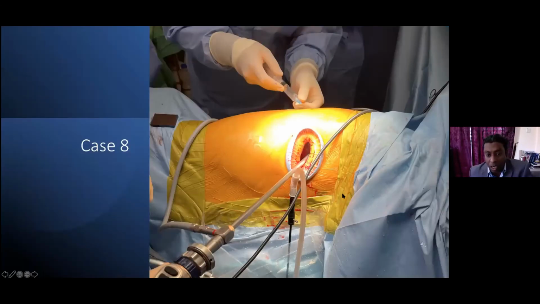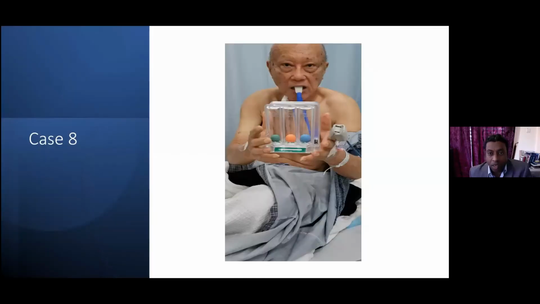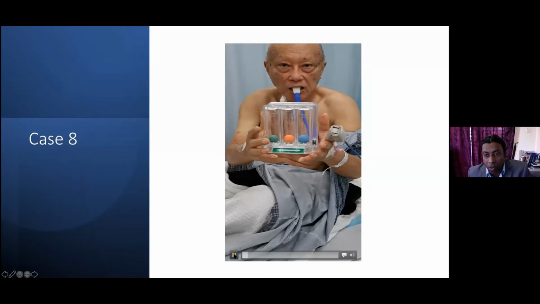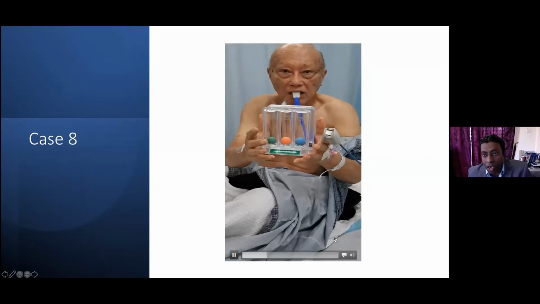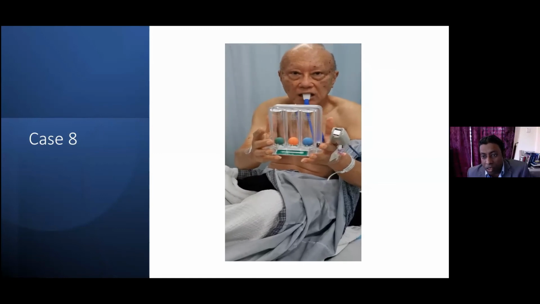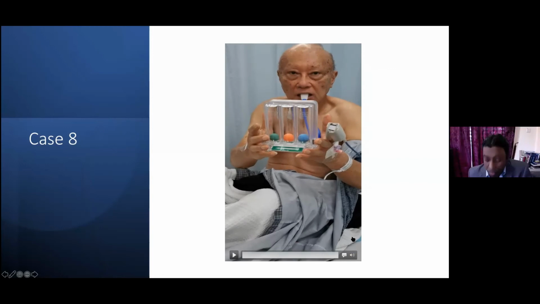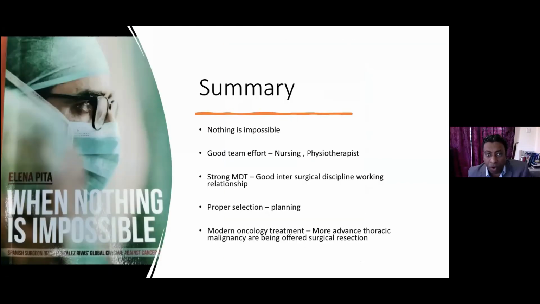This was his intraoperative wound through a uniportal VATS. We gave a good intercostal block for him, and this was his wound just after surgery. And this is the patient himself after the surgery on day 1. So you can see he can do a good spirometer, 2 balls going up, and of course, thanks to our physiotherapy team also for the help. And our nursing team, who has always been on the ball with the physio and ambulation for all our patients.